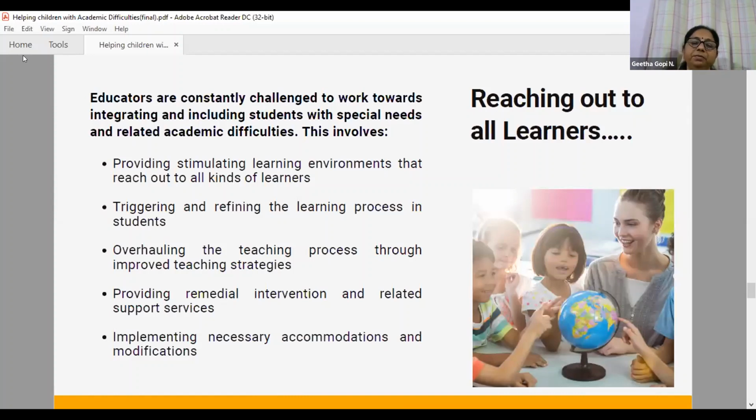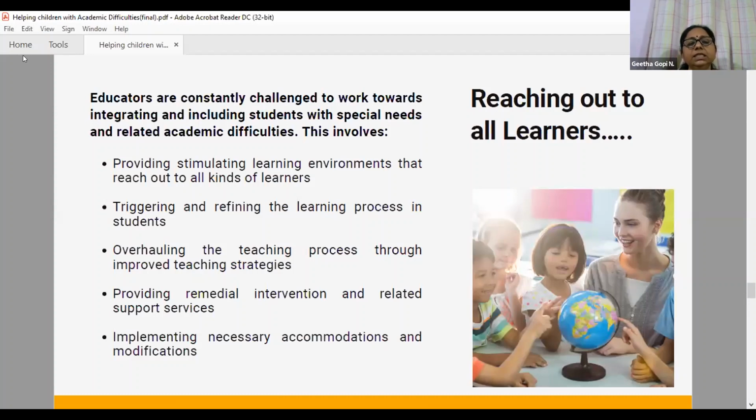Some of the children who do display academic difficulties may have other conditions such as speech and language issues or motor coordination issues, epilepsy or medical issues, and so on. So if they need related support services from either therapeutic or medical professionals, or if they need counseling and guidance from psychologists, provide those kinds of related support services, because getting them this kind of help will ultimately help them become better learners, and it will definitely reflect in their academic learning and their performance in the classroom.